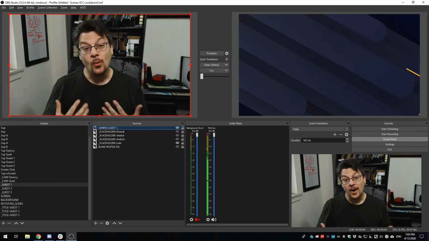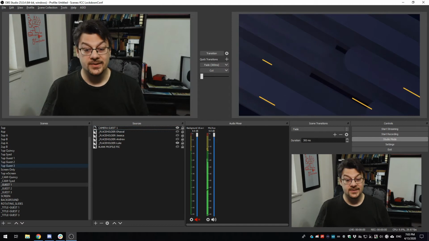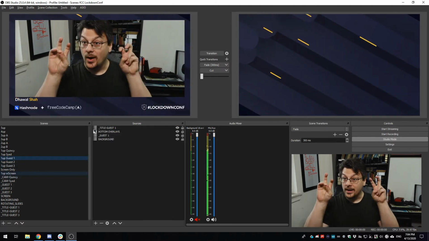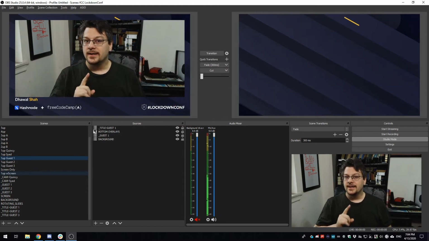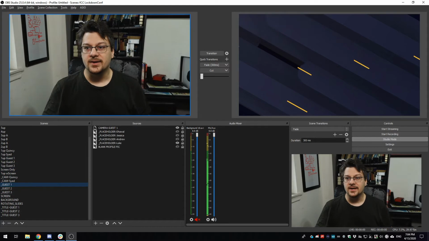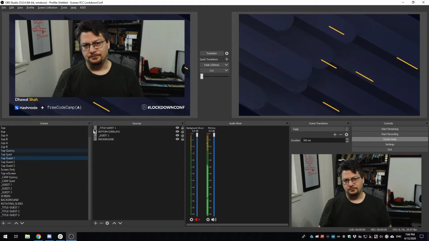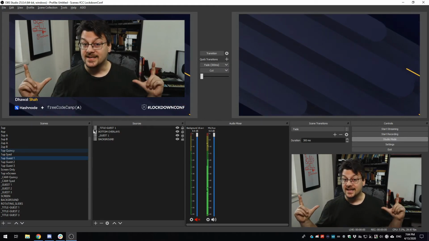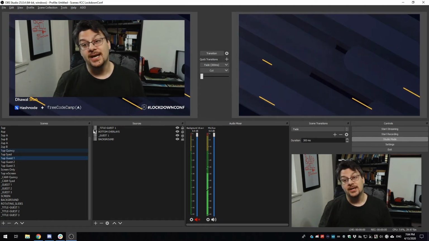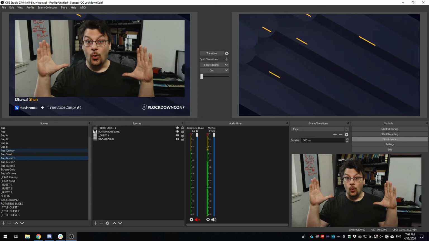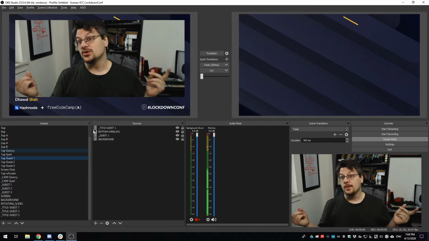Where that comes in handy is everywhere I'm using this person or this camera, for instance, if I have a one-up guest one, you'll see I've got a border around the outside of this one here. Let me go back and show you. It is scaling it down to fit, but I'm cropping the top and bottom. If I were using this other piece of software, it would not do this if the resolution changed. The whole scale of this video would reduce down to a much smaller size, and then it possibly would jump up again and whatnot.